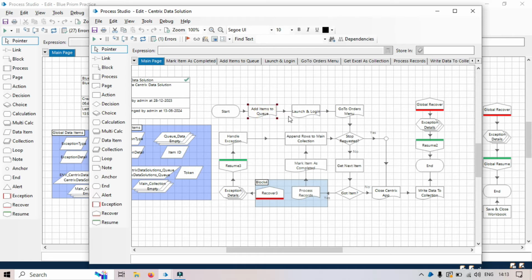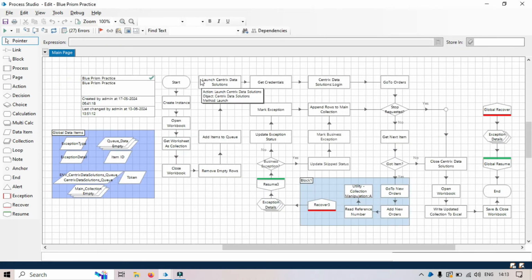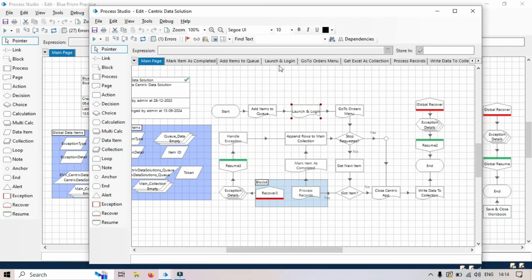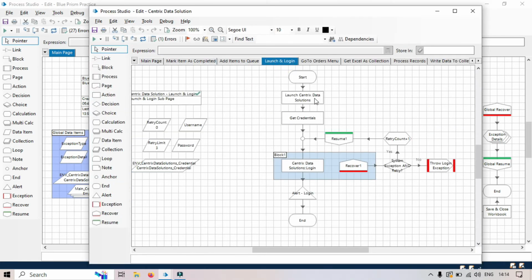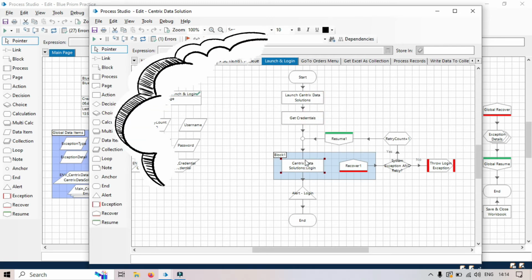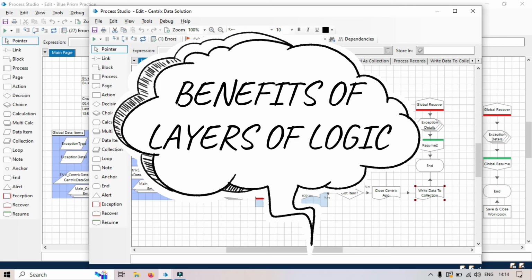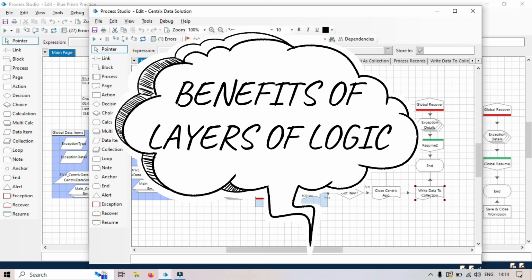After adding the items to queue, we have one page that is launch and login, which is where these three were moved. You can see a separate page here where it's launching, getting the credential, and then logging in.